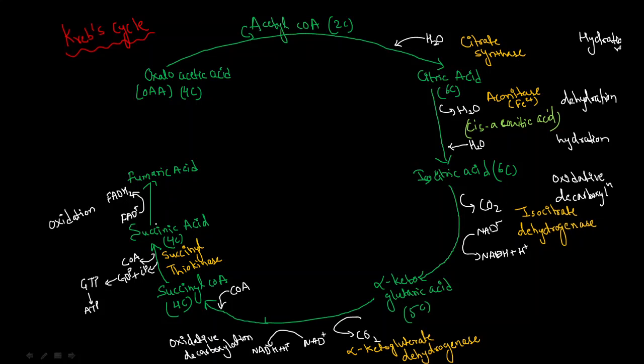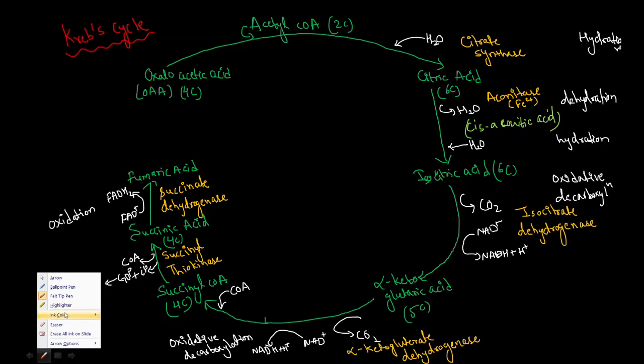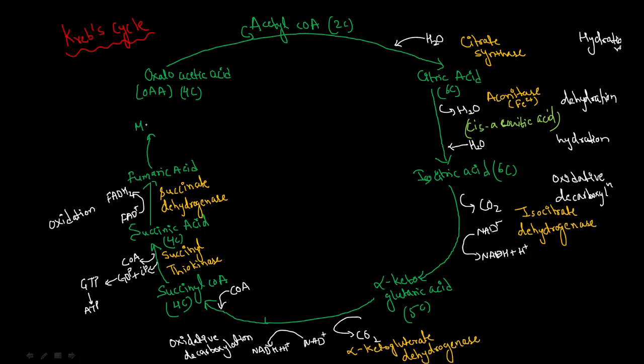So this process requires another enzyme, that is, succinic acid is getting converted into fumaric acid. So succinate, and since oxidation is happening, removal of hydrogen is happening, so succinate dehydrogenase enzyme. Okay. Now this fumaric acid is going to get converted into another compound that is known as malic acid.